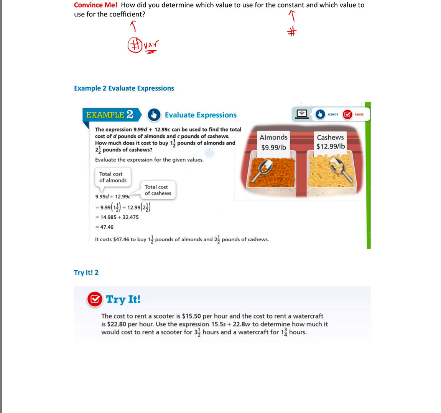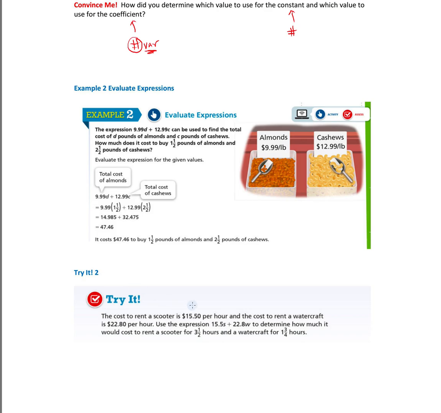Now, I contend that you didn't have to be told this expression. It makes it a little more challenging when you have to come up with the expression yourself. So one thing you'll be expected to do is write expressions, but also after you write them, then you can do an evaluating, and that's going to be a later example where you write it and then you evaluate it for some value. So let's look at try it.